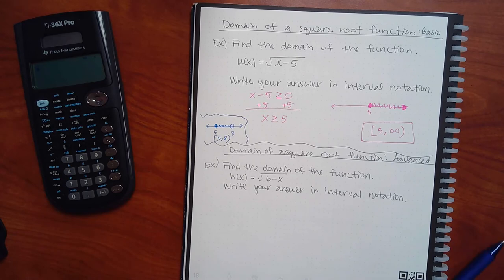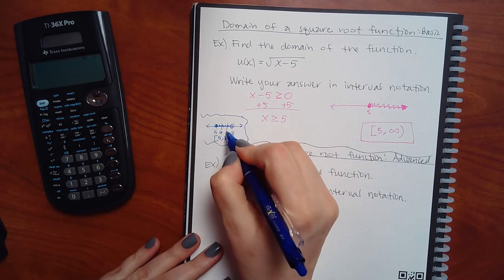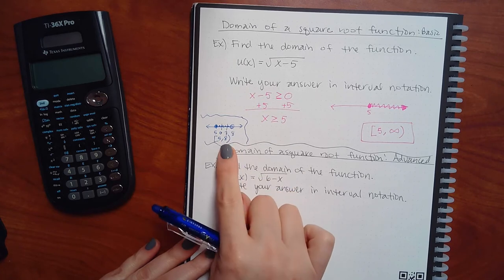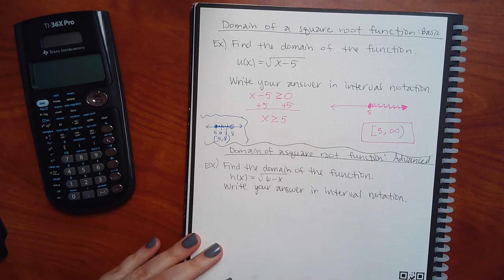You can't put 7 because 7 is actually over here. If I do 6 and 7, you notice it does go past 7, doesn't it? Yes, ma'am. So you can't just say it stops at 7. Stops at 8, it just doesn't include 8. It doesn't include up to 8. Okay.